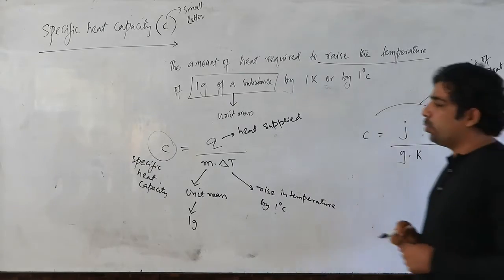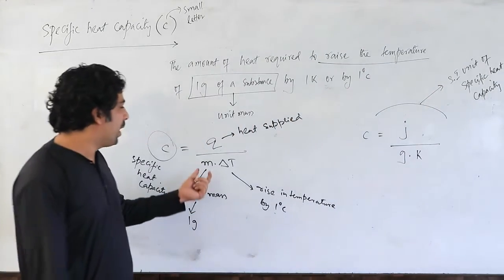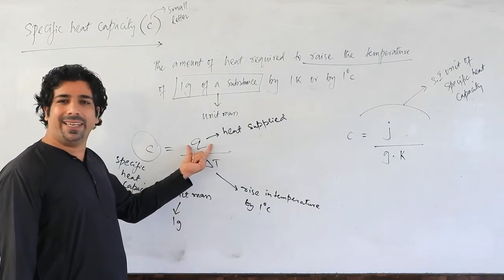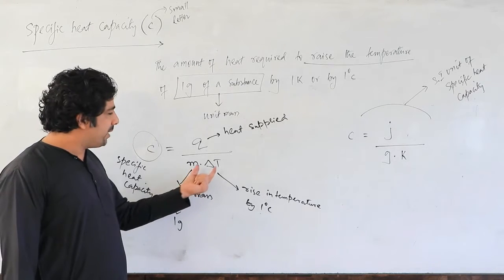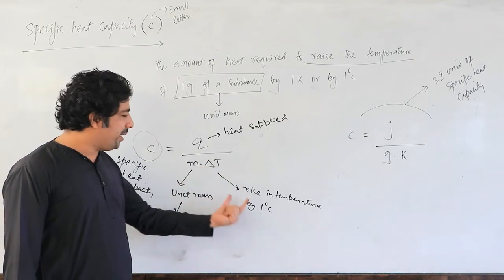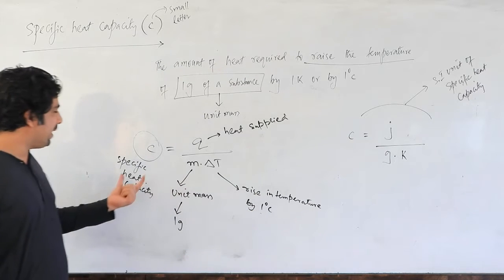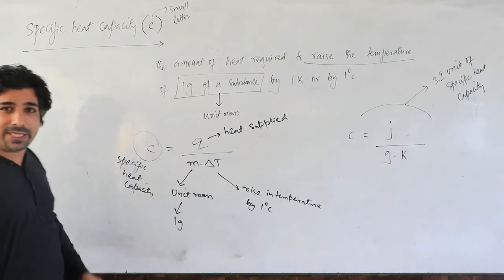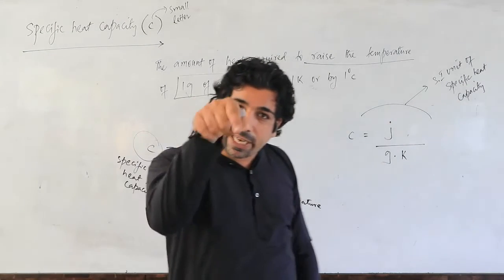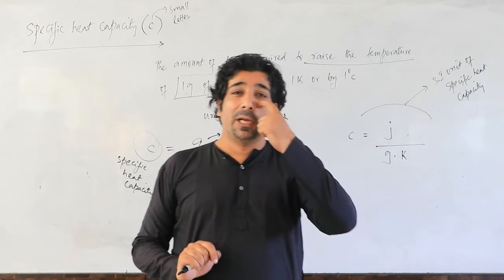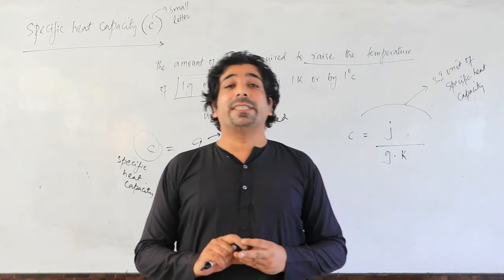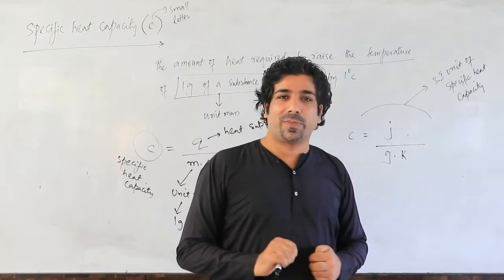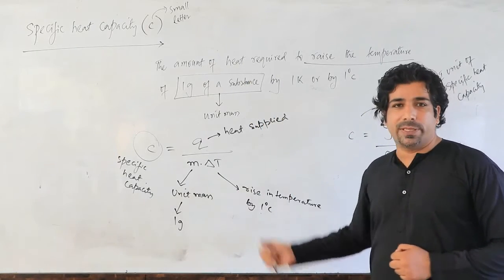So my dear friends, I hope you have understood. So remember this expression. I have to take 1 gram of a substance. I have to supply the heat to that 1 gram of substance, and there should be an increase in temperature by how many degrees? 1 degree Celsius, and that is the specific heat capacity, my dear friends. And remember, this specific heat capacity is with respect to only 1 gram of a substance. Yes or no, my dear friends? So that's why it will become an intensive property, not an extensive property. So this is an intensive property, my dear friends. Okay, please have a look and just make note of this.